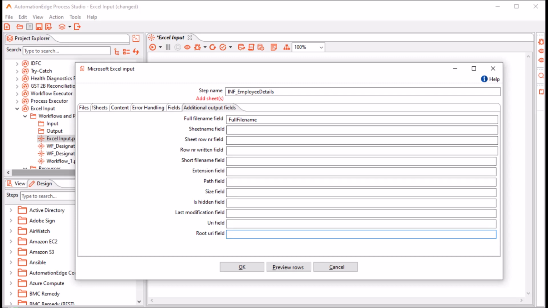It is optional if you wish to capture these fields. In my case, I'm only capturing the first option, that is the full file name.